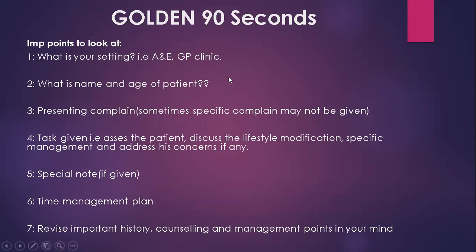The next important thing is what is the presenting complaint or what is the specific scenario. Just like we previously discussed the history based stations, in which the patient will come with one complaint, for example a chest pain. What's different in a counseling based station, you might already be given a diagnosis or you might already be given some labs, so you already have an idea what might be the patient's condition. You might have a clear cut diagnosis already.